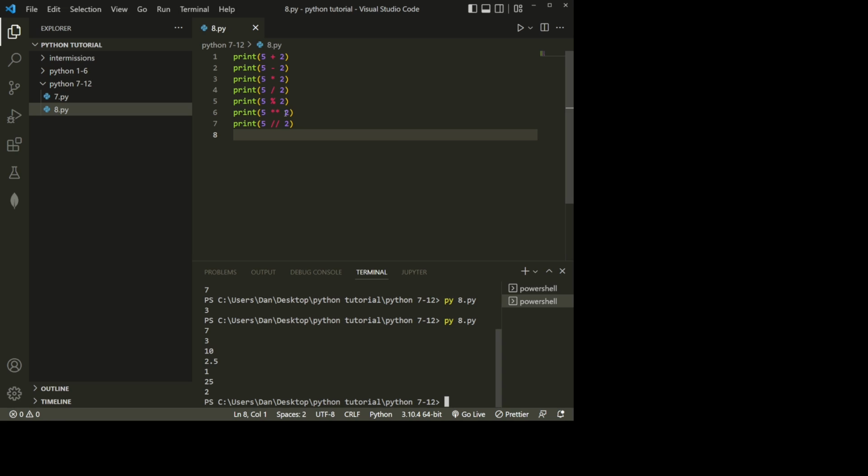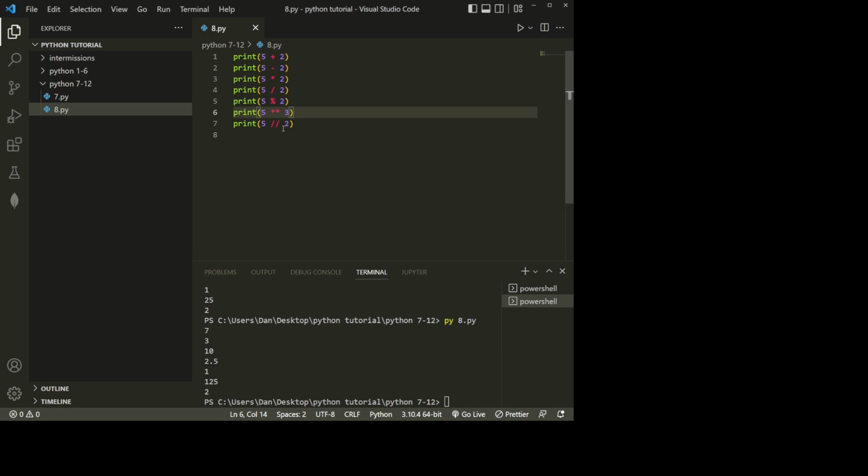5 squared, right? So 5 times 5 to the, like this power, right? Which is 2. So we'll do it again with 3 just to demonstrate. And you see now it's 125. So it just squares this number this many times. And then we have 5 floor division by 2, which is 2.